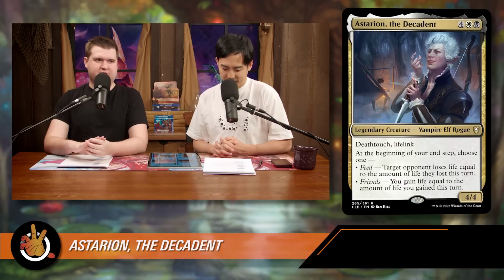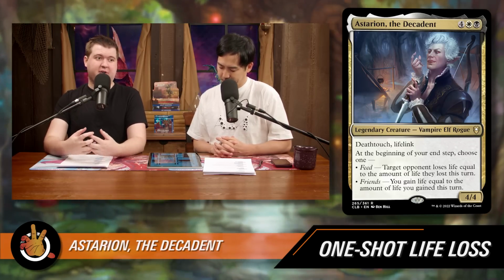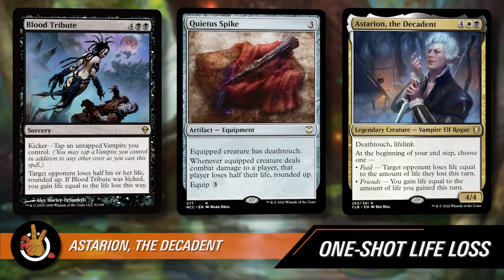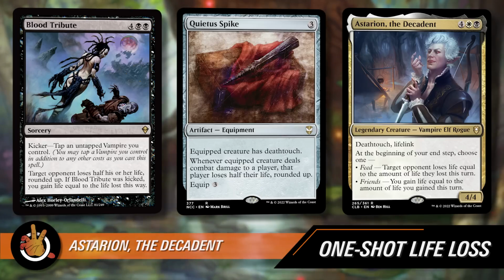Okay. So probably the more powerful part to build around is the part that has an opponent lose life, because honestly, if you're paying 6 mana for your commander, you don't want to just gain double life. Yeah. It's probably not the best thing to be doing. However, one-shotting your opponents is a lot of fun, and this commander can help you do that with things like Quietus Spike, Blood Tribute, like these types of cards, which are a ton of fun because they will make the opponent lose half their life.